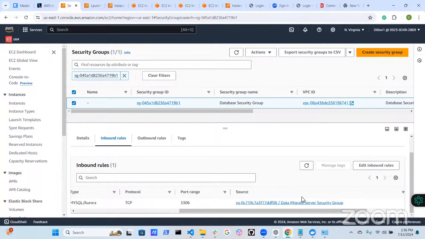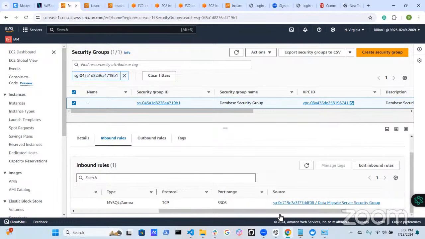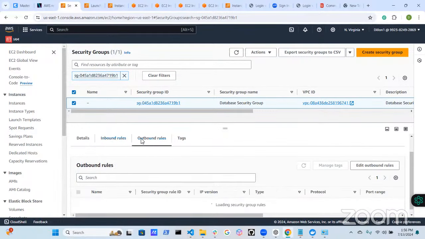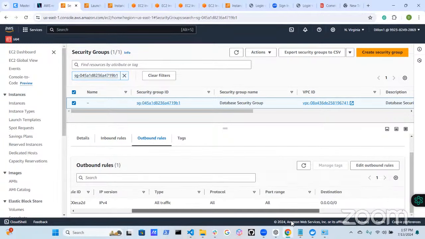For your database security group, you will need to also allow your database migrate server security group on 3306. Okay, what's on your outbound? Your outbound rule. You are missing one security group rule here. So you have to add that later on. But that is not affecting what you are doing now.